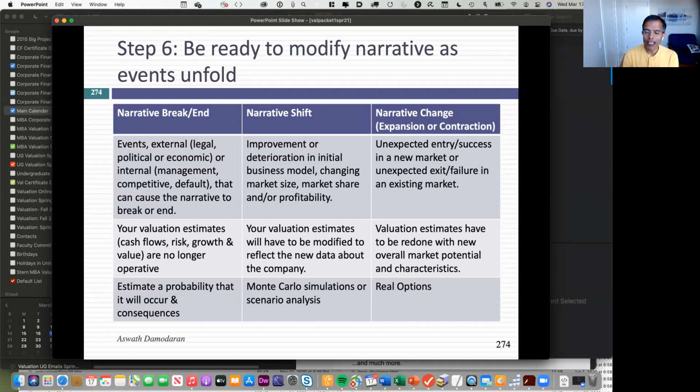Your story could stay the same, but the contours can shift. I've told the same story about Apple now for about 10 years, the greatest cash machine in history that derives the bulk of its value from a single product. What's a single product that drives Apple more than any other? The iPhone. 75% of Apple's value comes from the iPhone. It's a smartphone company with a lot of neat stuff on the side. I've told that story, but that story's contours have shifted. Why do they shift? Each time an iPhone comes out, I've got to reassess the potential market, the potential margins.